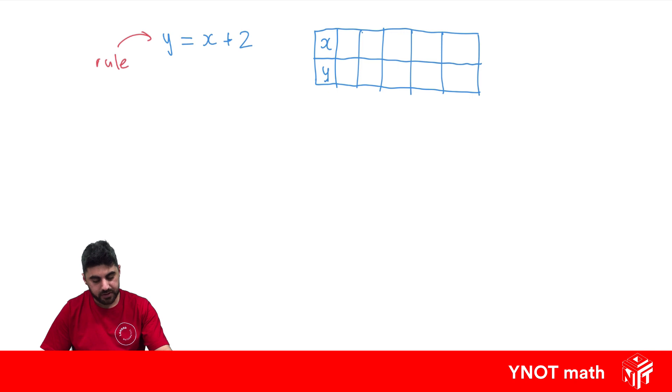And let's find a few. Let's make x equal to minus 2, minus 1, 0, 1 and 2. And let's find values for y. So to do that we're just going to sub in values of x into our rule to work out what our values of y are going to be.